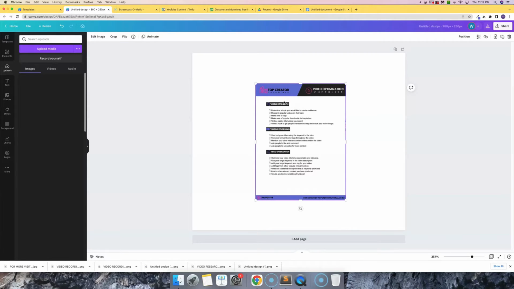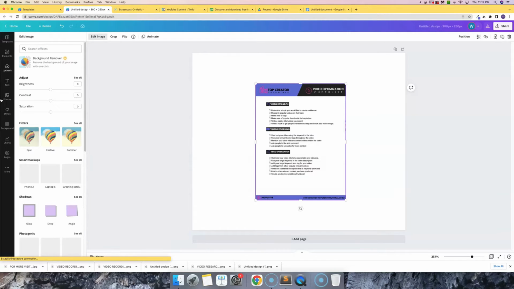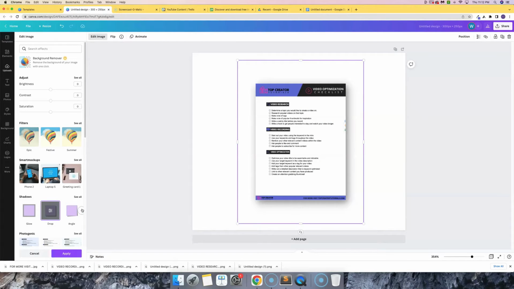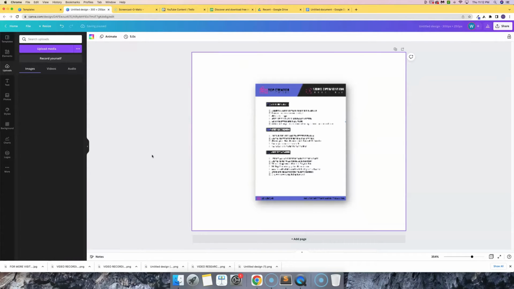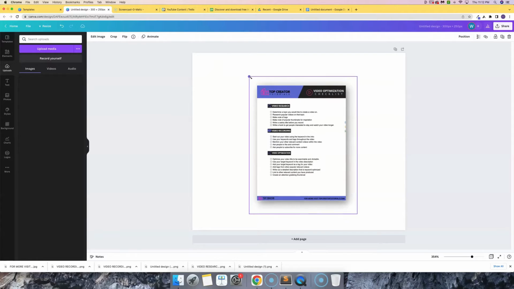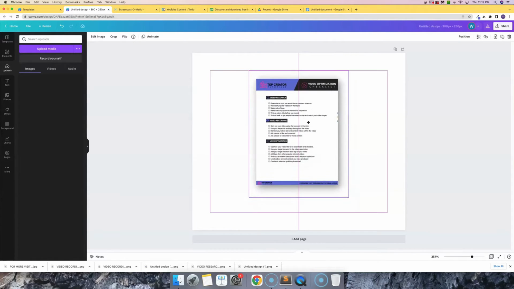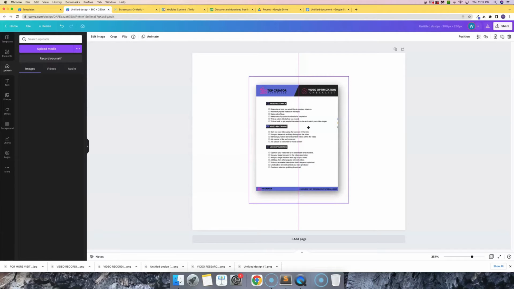Cool, so now that we have that, we're going to edit this image, and we're going to come down to shadows, and we are going to throw a drop shadow on this. Very cool. Now we got a nice little shadow behind it, and there we go. Now we want to start dressing this banner up, so I'm going to make this a little smaller so we can get some text in here. We're going to put a button on this thing and really make this look good.